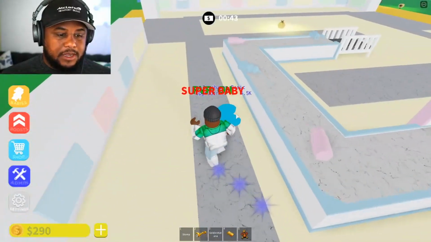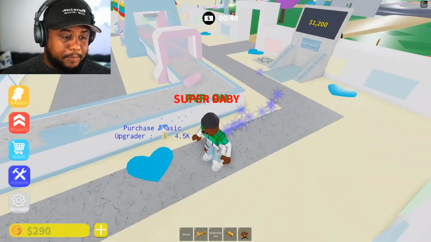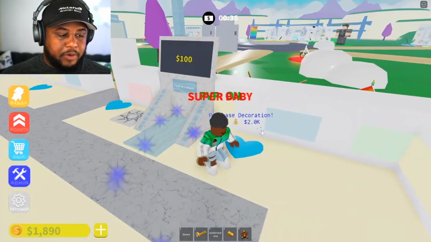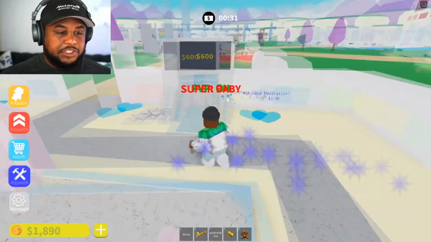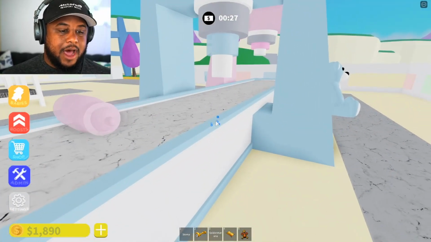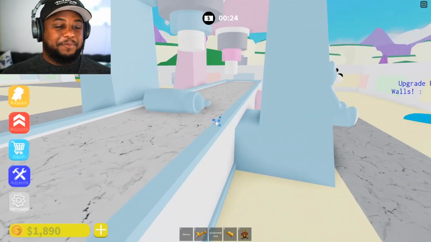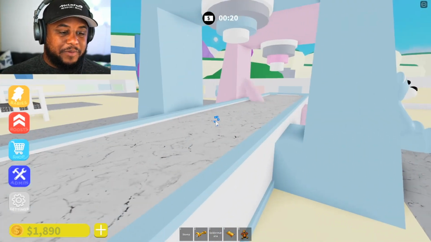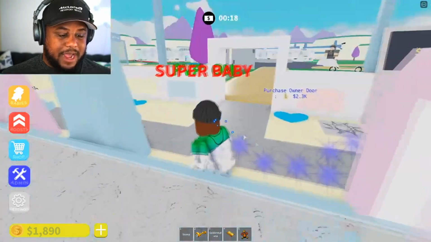What about more droppers? I need more droppers. 4,000 bucks for the basic upgrader? Oh my gosh. Okay, I need my money going up. Purchase decoration. We're just gonna let the money stack up some. Look at the droppers. I got bottles coming out. This is pretty cool. Oh my gosh, this is awesome. Pink and blue bottles, boy and girl bottles coming out, guys.